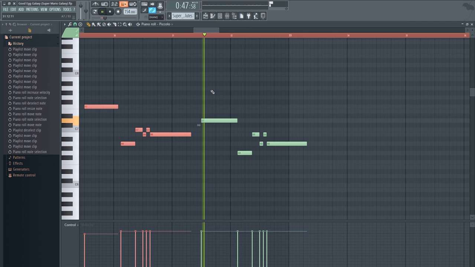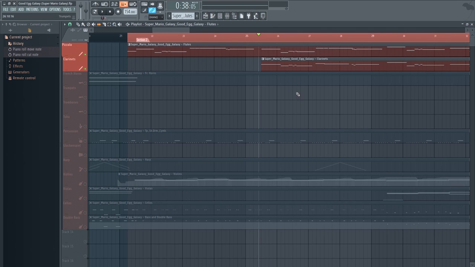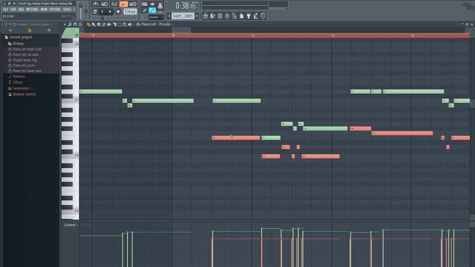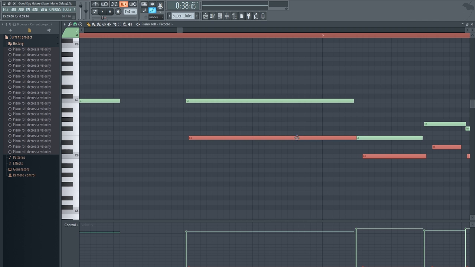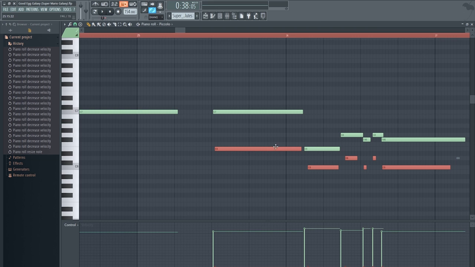Moving on to the clarinets, they are the perfect complement to the piccolo. Now let me move the clarinet piano roll into the piccolo piano roll, and you'll better see the intervals of each. The highlighted is the clarinet. Now, what's intriguing here is the fact that while this first interval here is a major third, the clarinets are an octave down, which gives this really rich tone.